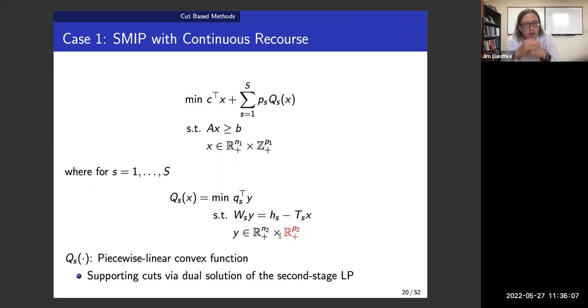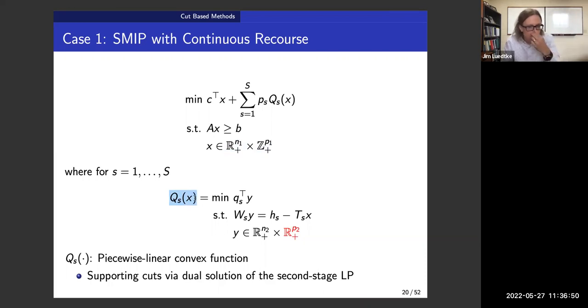Okay, so let's continue on now back to the stochastic integer programming case and talk about how we can use Benders inequalities to solve this in a decomposition algorithm. I'm going to focus here for the most part on the case where the recourse decisions are all continuous. You can think of this as an LP relaxation of the true problem that I'm trying to solve. So here the recourse problem is a linear programming problem now. But the first stage might still have integer restrictions, so we still need these integer programming ideas to try to solve this.